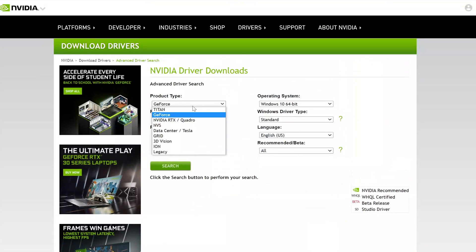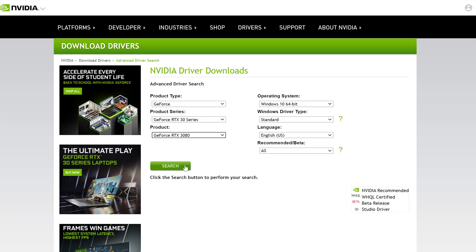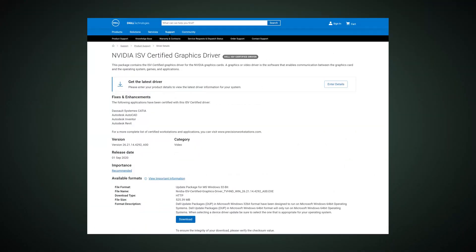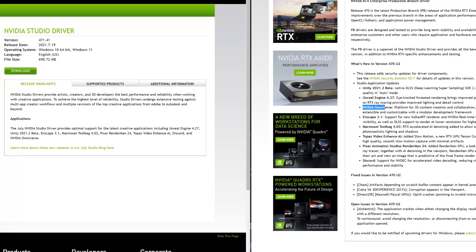You might be thinking that workstation GPUs come with studio-ready drivers designed for programs like Maya, AutoCAD, and 3DS Max. That was the case until recently, when the RTX 3000 series was released — studio-ready drivers came to all GeForce GPUs as well. And while workstation drivers are ISV certified, that doesn't mean they leave out bug fixes in the GeForce studio-ready drivers. Just check the release notes — you'll see the same bug fixes applied to both.